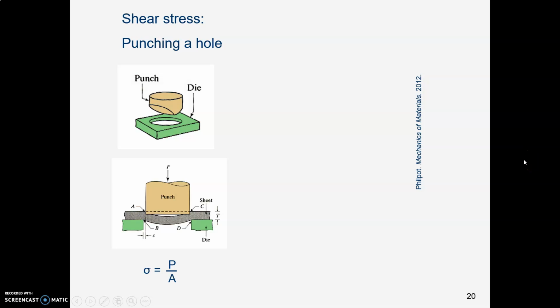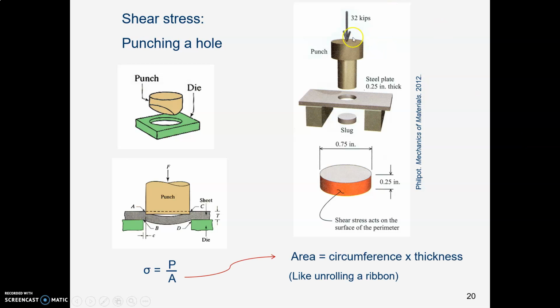Now here's the question. Is your iron worker strong enough to punch through whatever thickness of steel you've got? Now hopefully the machine that you bought has tables with it so you can just look these up. But if you needed to, you could figure this out, because you know your good old stress equation. Stress is force over area. And the machine will tell you how many pounds of force that hydraulic cylinder does. Your punch is going to punch out a round piece of metal. That's called a slug.